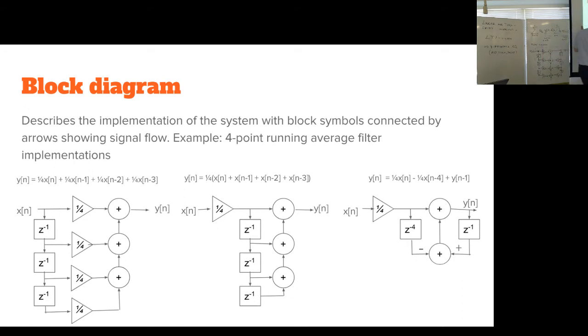Okay, good. So basically, this block diagram or flow chart, or whatever the name is, there are plenty of names for this representation of the signal flow. This is the tool to design the implementation, meaning you have the difference equation, as you had here. We have three different difference equations. And basically, the block diagram level shows you which is the most cost efficient way of calculating it. At least for me, you probably can also see it from the equation, but this makes it more real what the system actually does. So optimizing the system behavior would happen on the block diagram level. And then it's easy to just make your code.